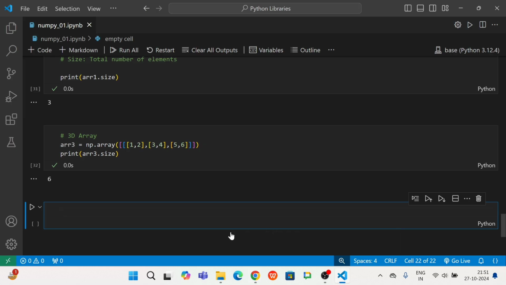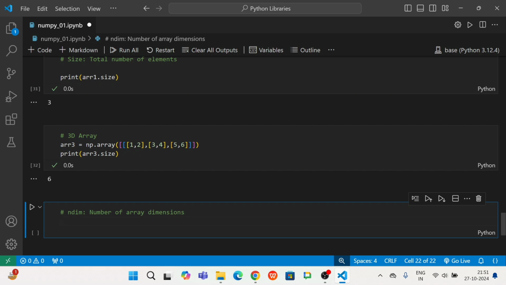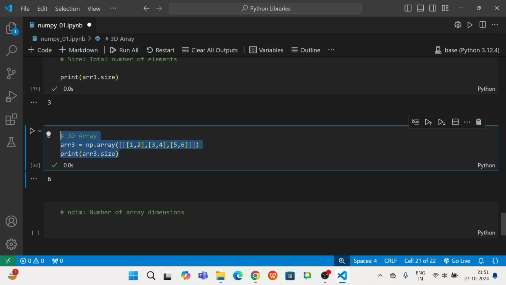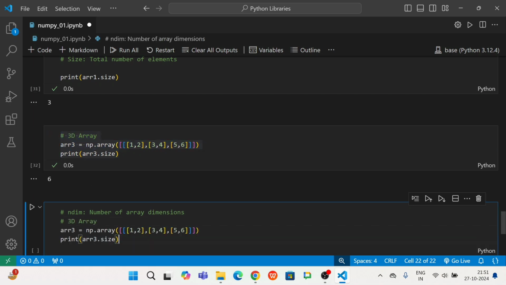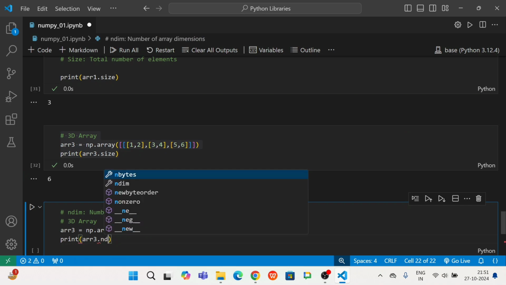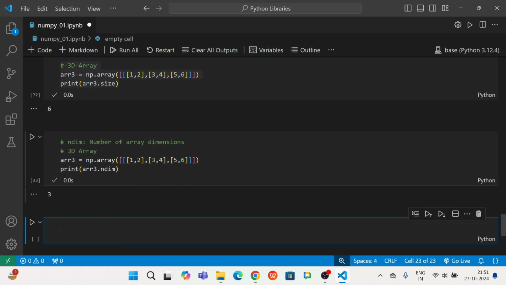Good. Moving ahead with a very important attribute, that is ndim. What does it mean? It means the number of array dimensions. For example, take this, and if I write ndim here, we'll get the dimensions.